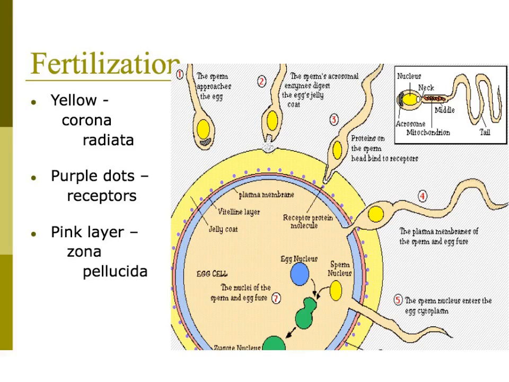The egg actually has a protective mechanism around it. It has 2 layers. The first is a jelly-like layer called the corona radiata, and on here it's this yellow layer that you see. Underneath it, it also has a pink layer called the zona pellucida, so we'll just put an arrow there as well. It is tough for the sperm to get through those 2 layers. We want to make sure that we only have one sperm penetrate that. But let's take a look.